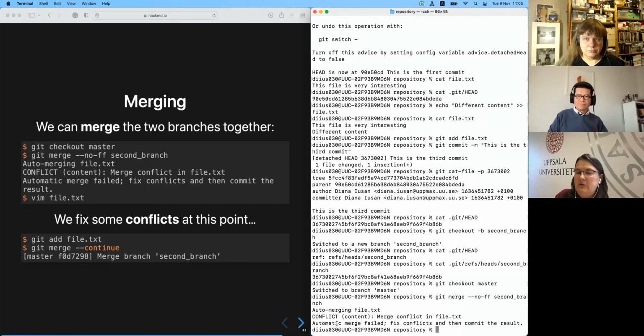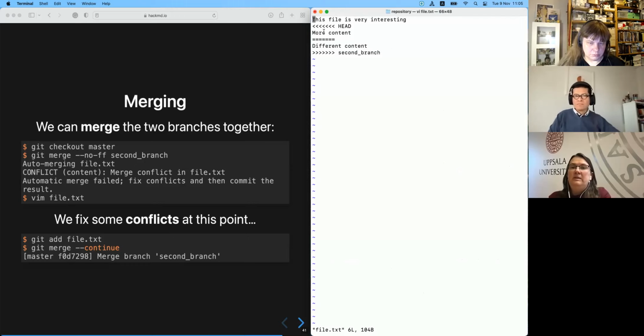And I am actually going to get an error message, automatic merge failed. That is because there are conflicts: the file txt contains different content in these two different versions, and it is conflicting. So let's now edit the file txt. And I see here that what Git has done is to incorporate the changes in the two different versions, in the second and third commit, into this file.